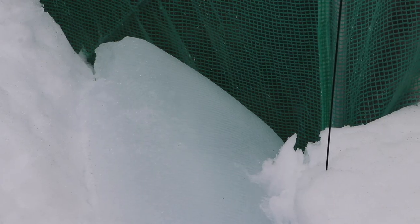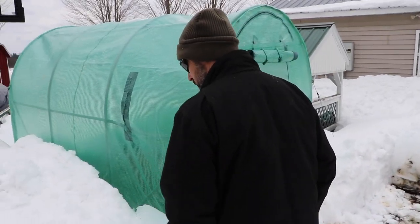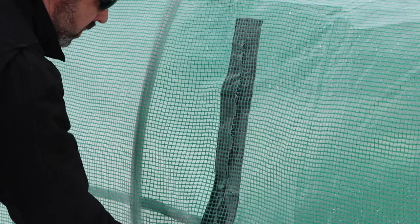I thought I'd leave it up, which I did, but we just broke it. We were getting the ice off the top, but one section was really thick and when we lifted it up and it slid down the side, the ice cut a hole into it — you just saw Brad patching that up.